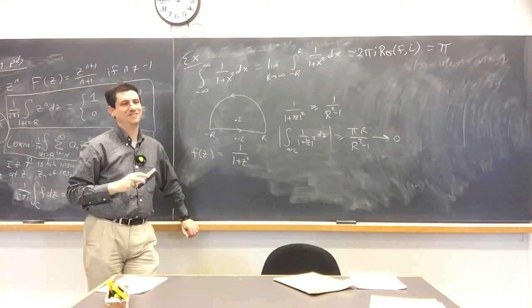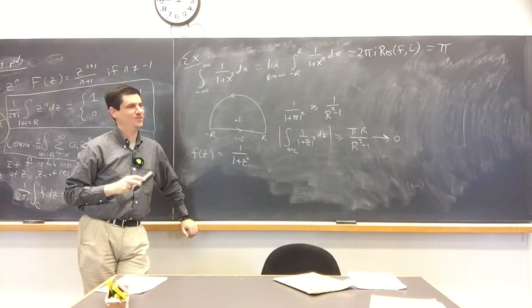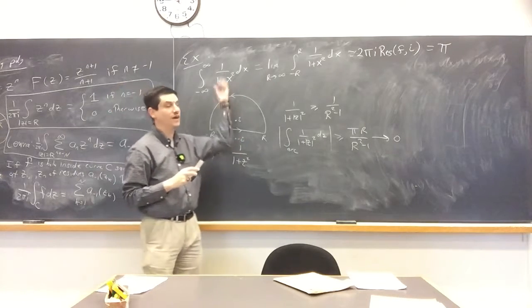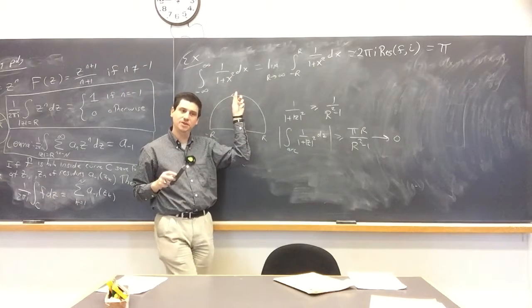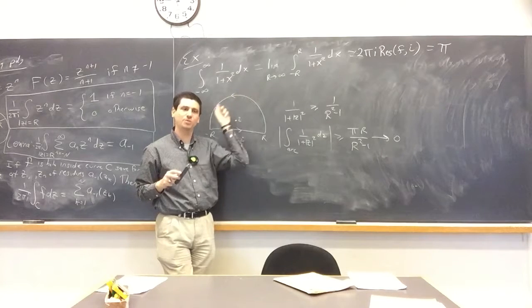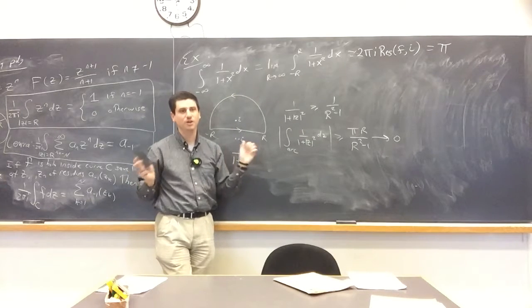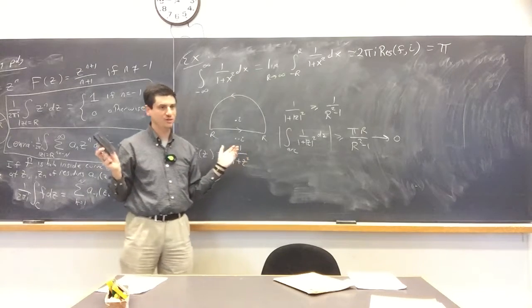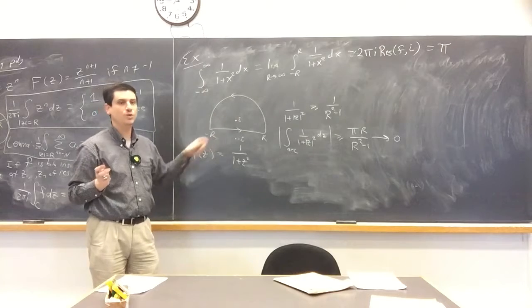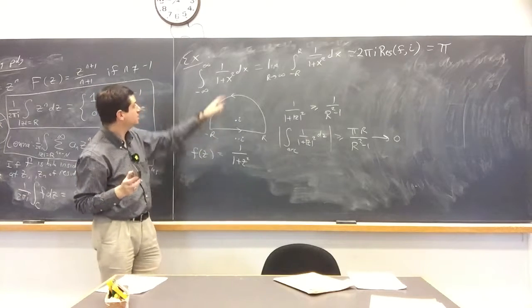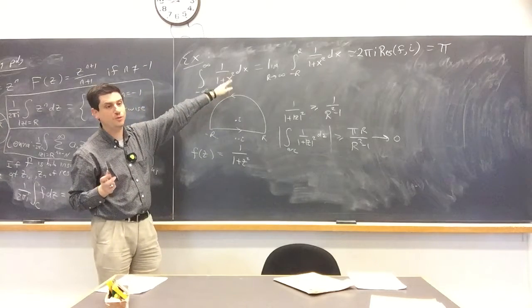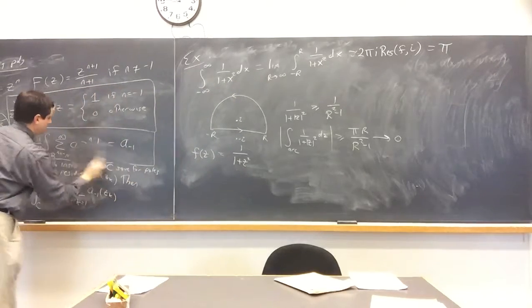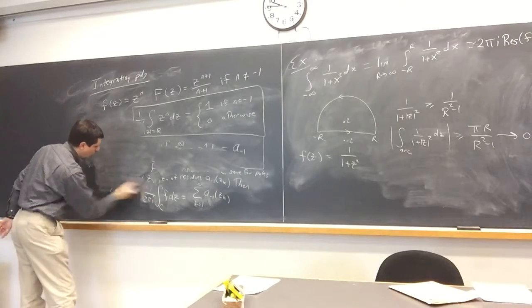Replace the 2 with a 4. Good luck finding the antiderivative of 1 over 1 plus x to the 4th. Or replace it with a 5. Well, a 5 could be troublesome, because if it's a 5, then when x equals -1, it blows up on the real line. But if you replace 2 with 4, 6, 8, 10, we don't know those antiderivatives, but we can very easily figure out where the poles are. So as a nice exercise, try to do 1 over 1 plus x to the 4th, 1 over 1 plus x to the 6th. Any questions on this?